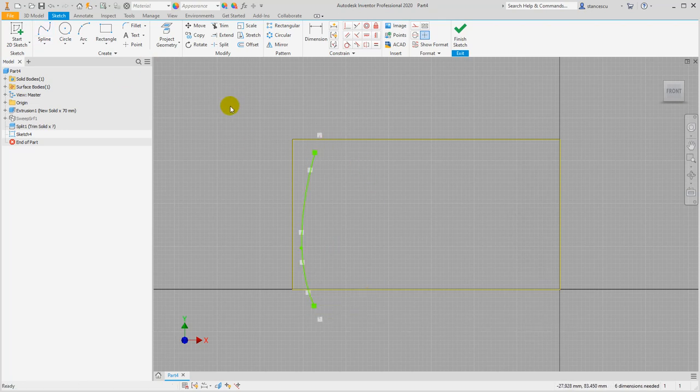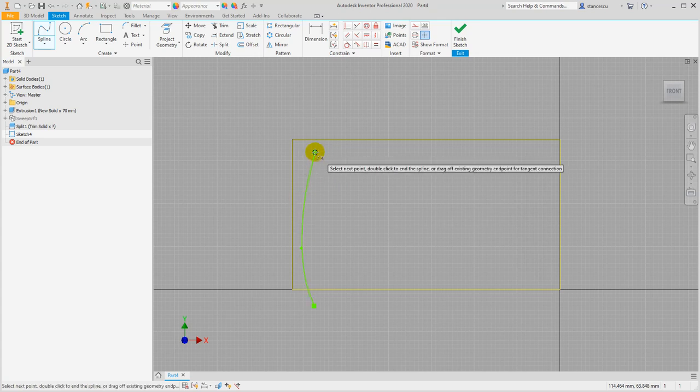Here I tap now the key space. This repeats the previous command. Yes, I command again spline. I start from here. Now I can choose this point because this is in the same sketch where I work.